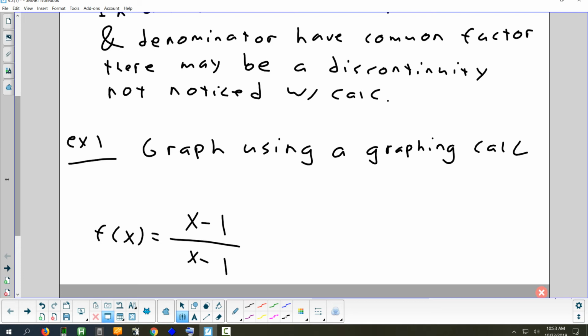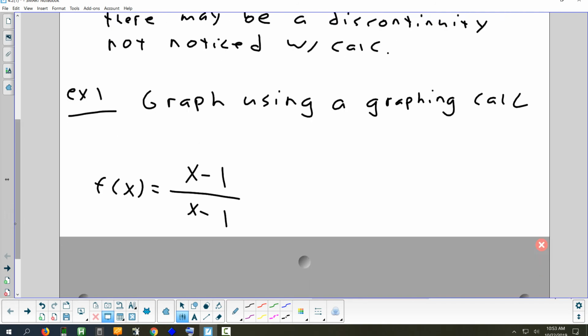Now, do the numerator and denominator have a common factor here? Yeah. Basically you're dividing the same thing in the top and in the bottom. So what should you get? 1. So this is basically going to look like this. But you guys just told me there's a common factor. So that means the graph is going to have a what? A hole. At what number? 1. Remember, the hole occurs where the denominator would be 0.